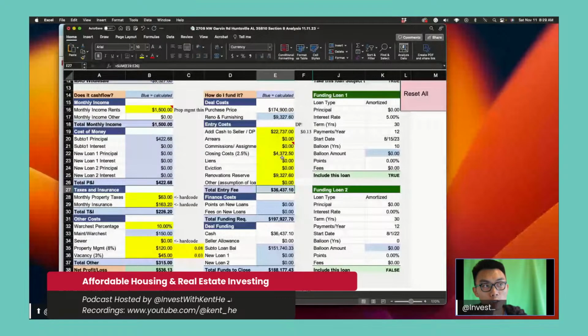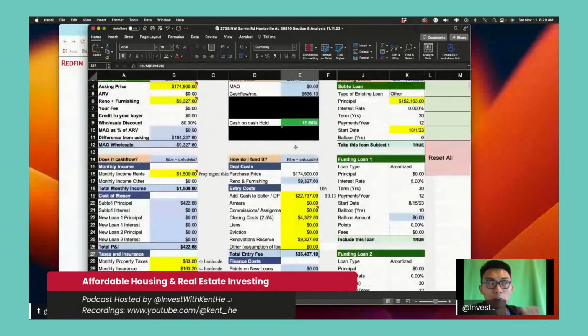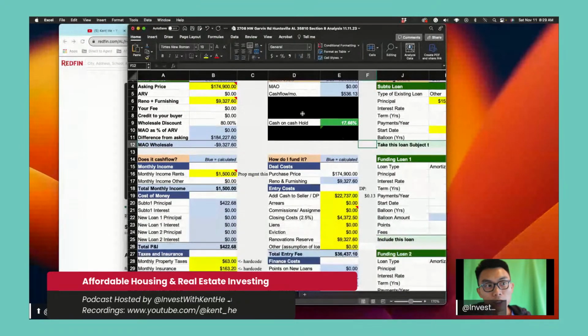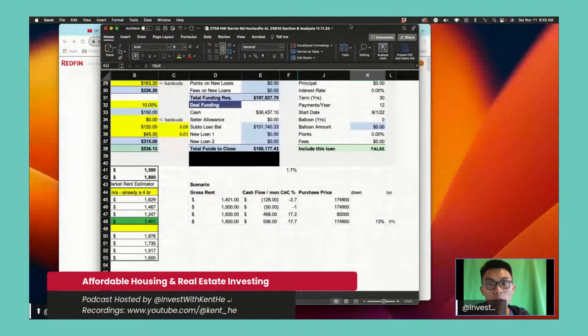Now I'm using $36,000, assuming $22,000 down payment, $4,000 for the closing costs, $9,000 for renovation reserve. If this property stays on the market for quite a bit and obviously they can't sell, now creative finance might work better for them. We might say, hey, I'll give you 13% down and give you the price you want because you haven't been able to sell it, but you just got to finance the rest of it to me at 0% interest, which we would call principal only payments. And I'll give you a balloon in 10 years, right? So that's one way you can go about it and see whether or not the seller will go for that deal, because those are the terms that would make this deal a deal for you.